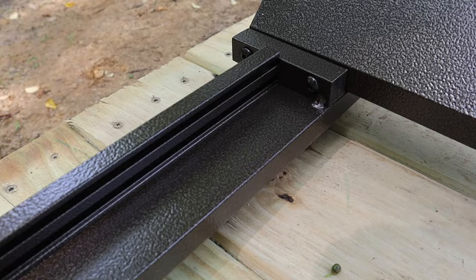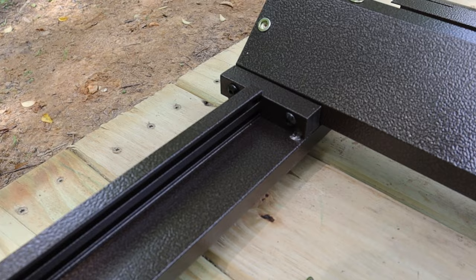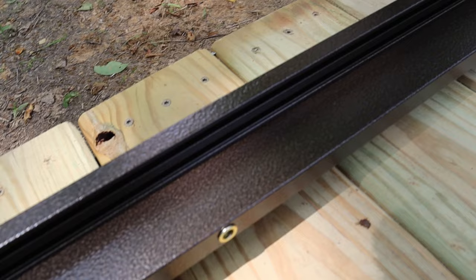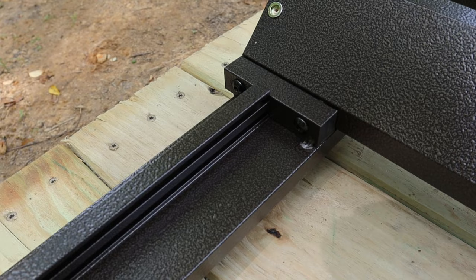All right, one thing to keep in mind while you're assembling the side rails to the posts is that these tracks that you have need to be facing down, not up. These are the tracks that your curtains are going to be hung into. And if you have them facing up instead of down towards the ground, then all the screw holes will not line up.